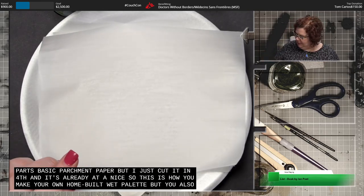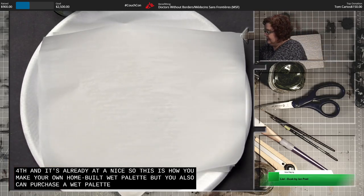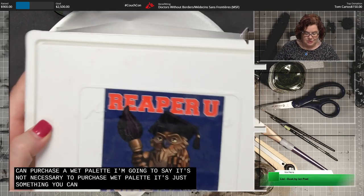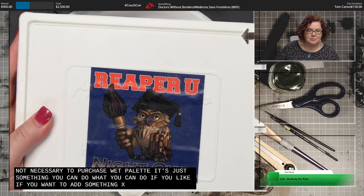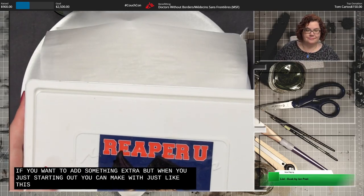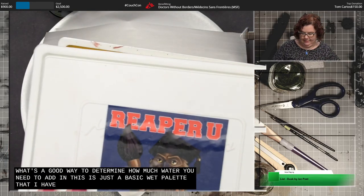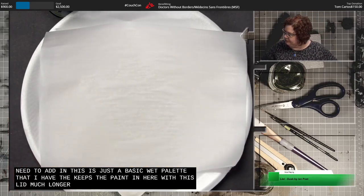But you also can purchase a wet palette. I'm going to say it's not necessary to purchase a wet palette. It's just something you can do if you want to add something extra. But when you're just starting out, you can make one just like this. It's a good way to determine how much water you need to add. And this is just a basic wet palette that I have. It keeps the paint in here with this lid much longer.